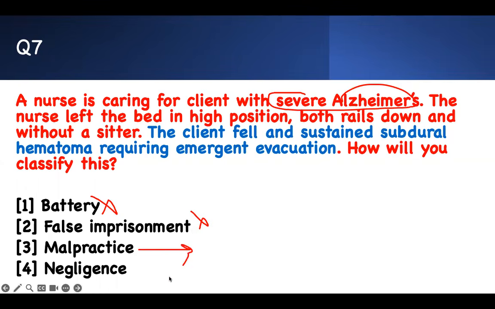Malpractice is secondary to negligence, a professional negligence. So you did not do standard of care management. That is what negligence is, in simple terms: things that any prudent nurse with the same skills and in your standing would do. You failed to do that. So you were negligent. So that is the issue.